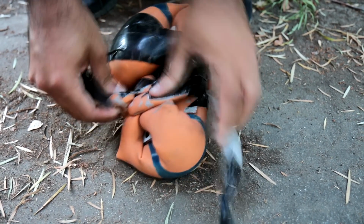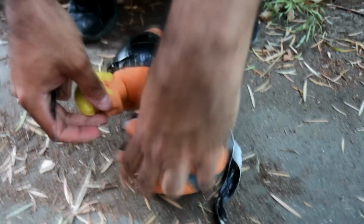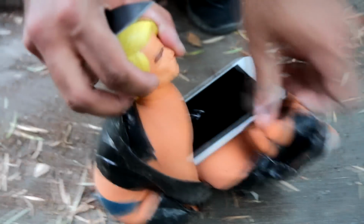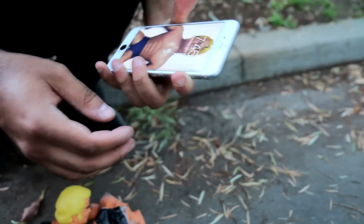So my theory is that somewhere down the line when it hit the tree, it maybe got moved and left some of the phone exposed, because that's where the crack actually happens. So there's a small crack on the bottom, and there's a small crack on top. There's a lot of cracks on the cover, but besides that, there's just a small crack on the bottom and a small crack on top, which is actually honestly incredible.